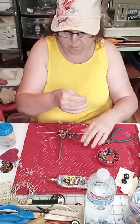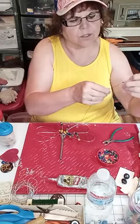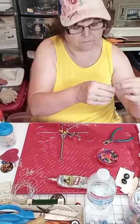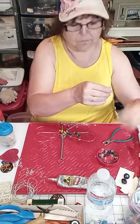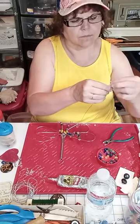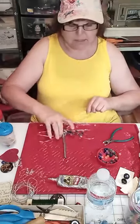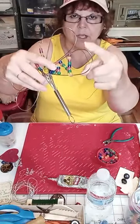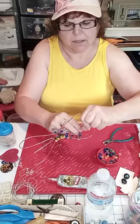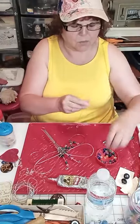So now we're back in the front. So once your wire is going out the back, the next wire, you're putting the beads on the front. Now, when you get around the circle on your wing, you're going to have to wrap this wire around a couple of times and pull it really tight to get it to hold. So now we're on the back of the wing again. That's one reason why I started with such a long piece of wire.